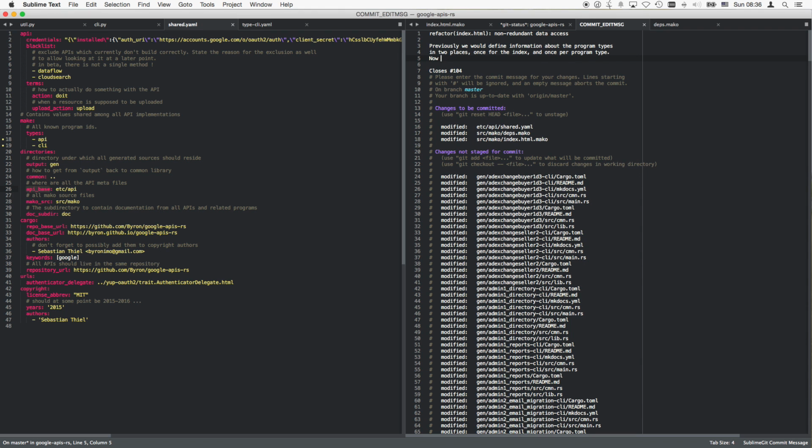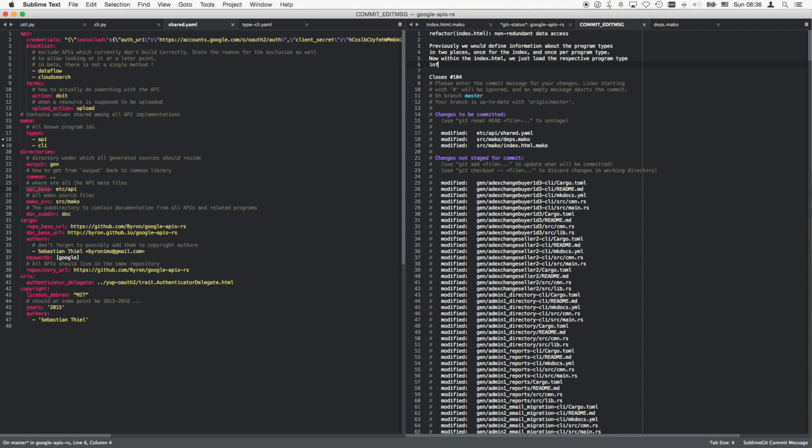Now, within the index.html, we just load the respective program type information to have access to the latest at all times.